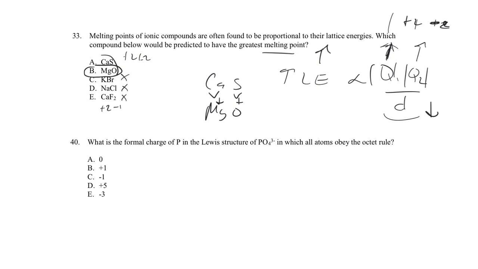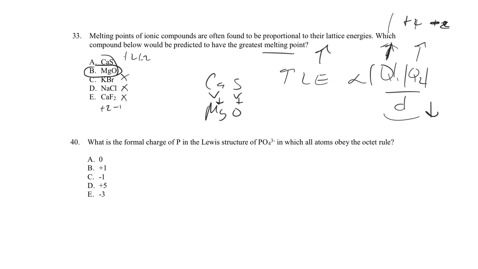So think about how in melting a solid, we have to break some of these ionic forces of attraction. To boil the substance, we have to break them all. So the idea for melting and boiling of ionic compounds is the stronger that lattice energy, the higher the melting point. So MgO: higher lattice energy, higher melting point.